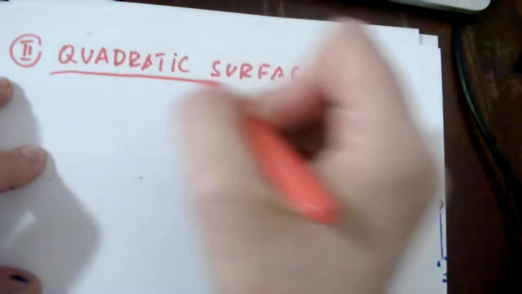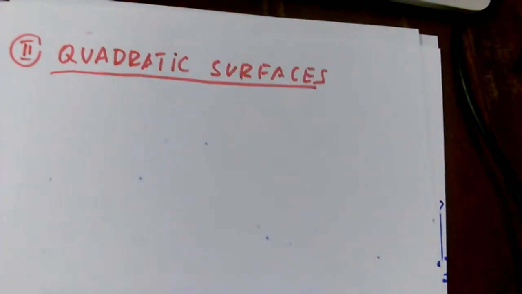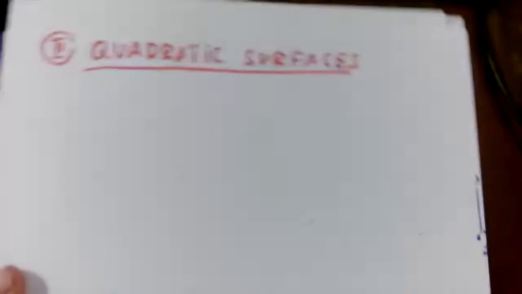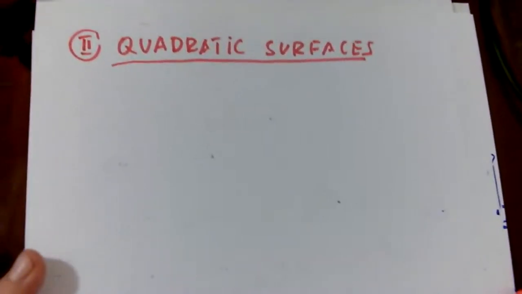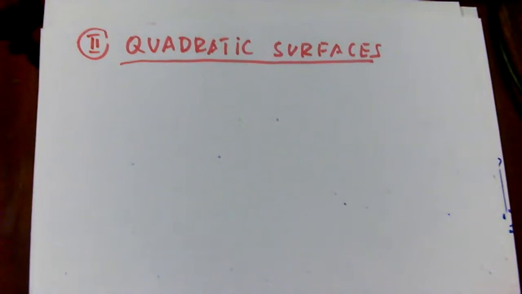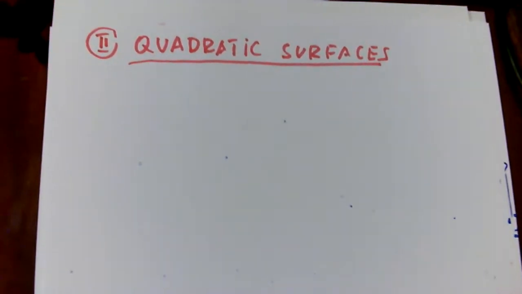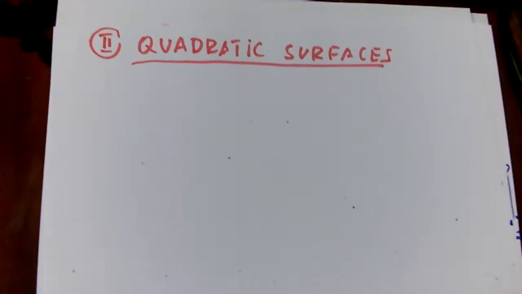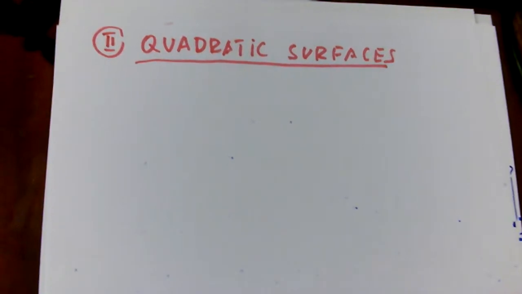This topic is pretty similar to the previous one, which was quadratic curves. The news is that we will have more arithmetic to deal with, because the canonical equations of surfaces look pretty much like canonical equations of curves. Sorry, I didn't have enough coffee this morning. And we will be faced with the same task. We will be given the general form of some surface, and our task will be to bring it to canonical form using the same technique, the same algorithm, absolutely the same.